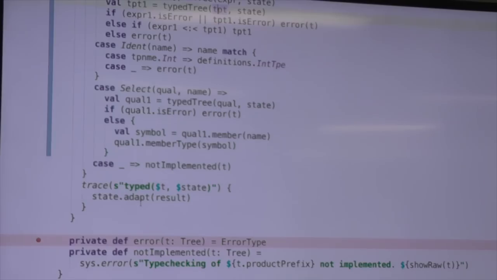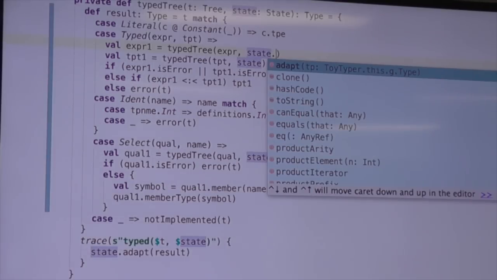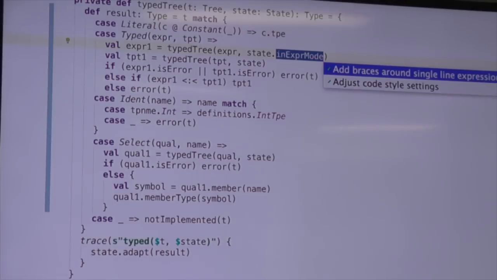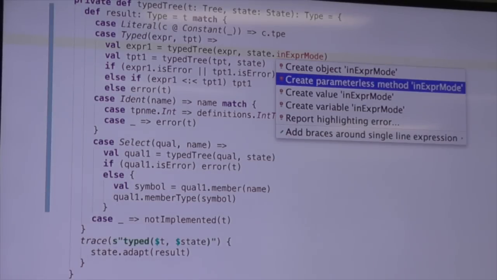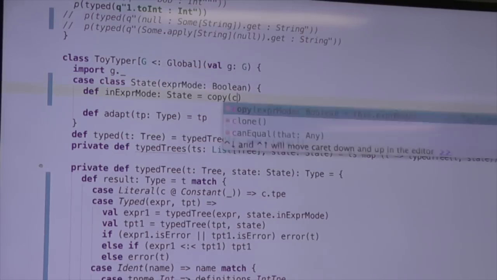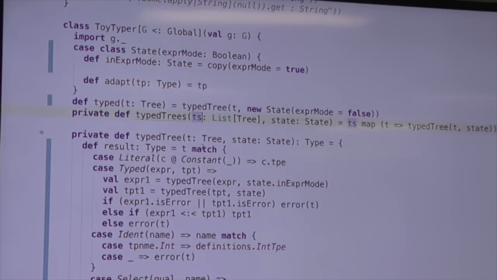So what we can do here is say the left hand expression has to, we have to tell the state that we're actually after an expression. So let's just say we're in expression mode here. We'll just add a field to this state to represent whether we're in that or not. And I don't know, let's just start it out at false at the very top of the tree. Maybe it should be true. You're not going to find out in 5 minutes.